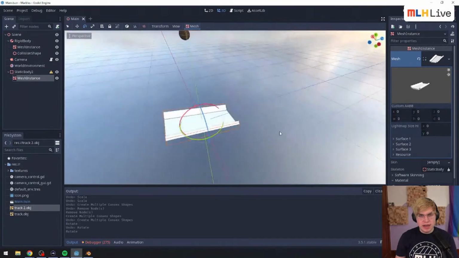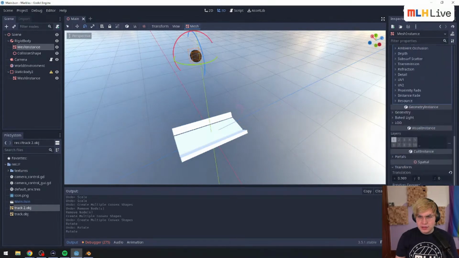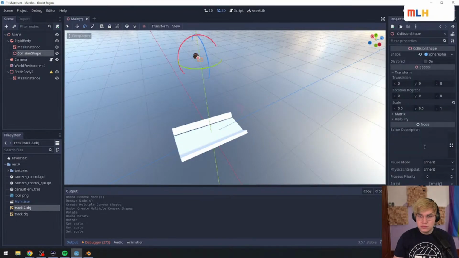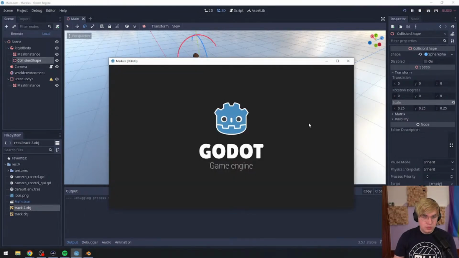If we rotate it down... And yeah, let's make this smaller. Hopefully it should roll now.